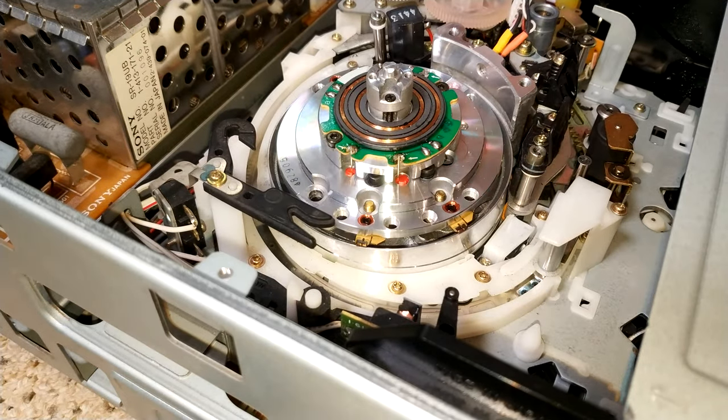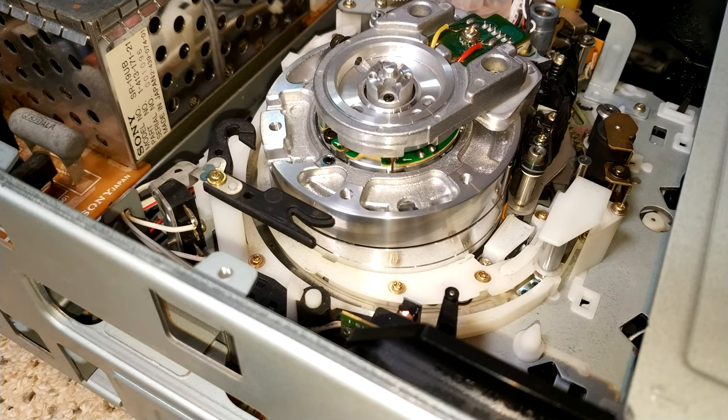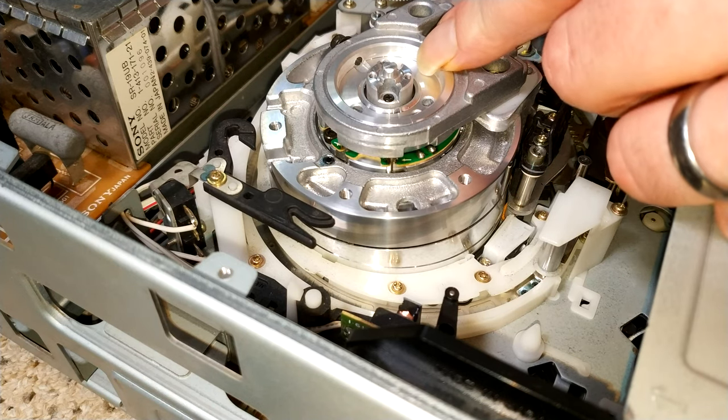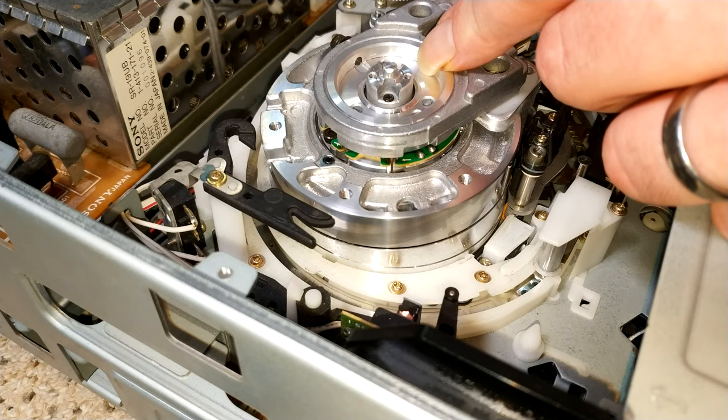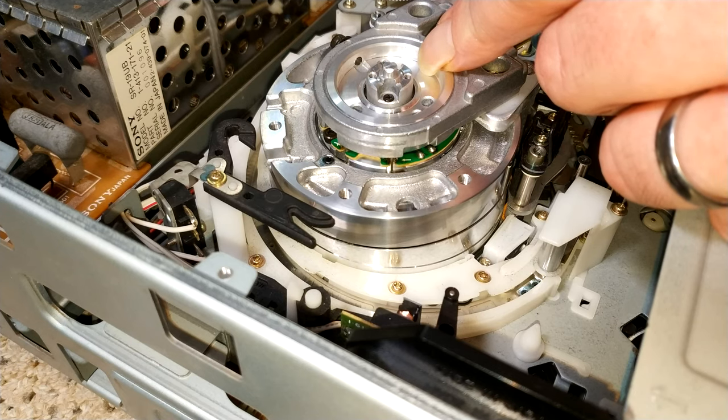And I'm not missing anything, am I? It doesn't feel quite right. Ah, I just wasn't putting it on right. Of course I wasn't. Yes, so pop that in there. Now, I don't believe I'm going to have to do any adjustment on the upper transformer assembly, because I've not removed it, I've not replaced the drum, and I've never had a problem. I mean, you'd almost argue, why would I?